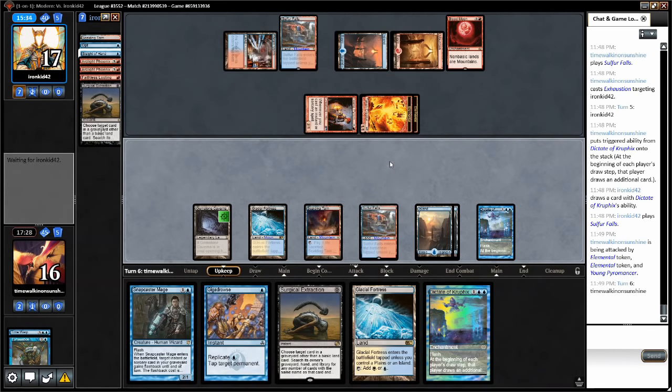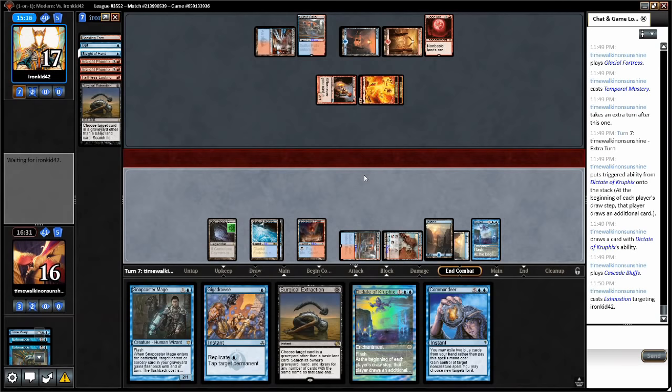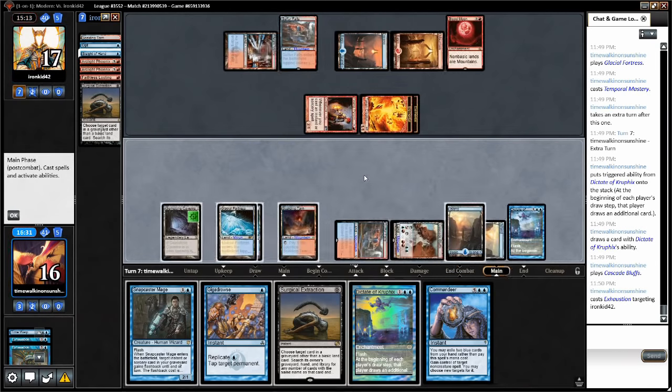We would, of course, be able to Commandeer, but I don't really want to use those resources right now. Actually, it is kind of sick to Commandeer onto our opponent's Arclight Phoenix. Commandeer a Surgical Extraction, target the Phoenix. That'd be cool.